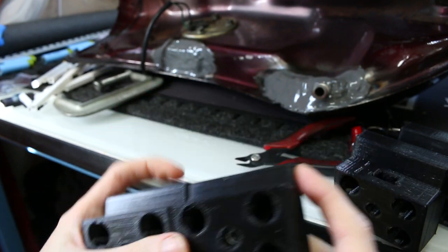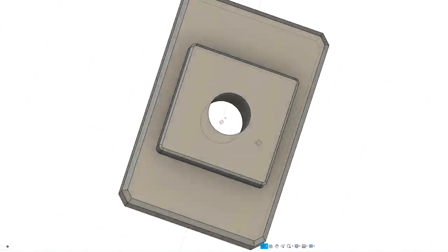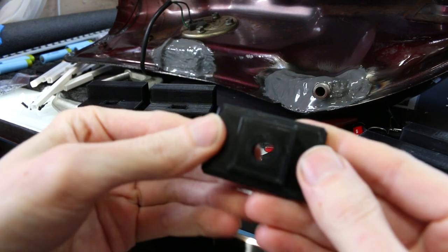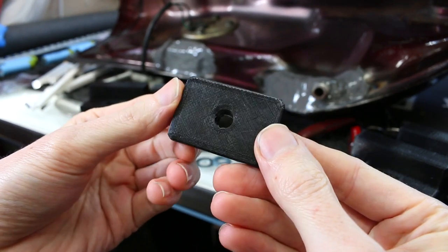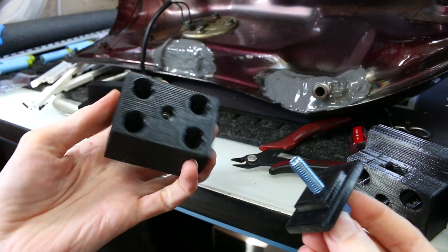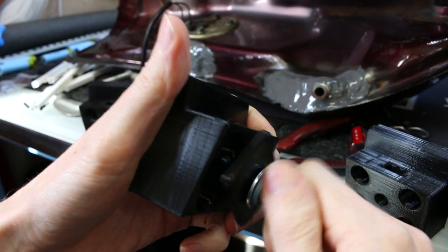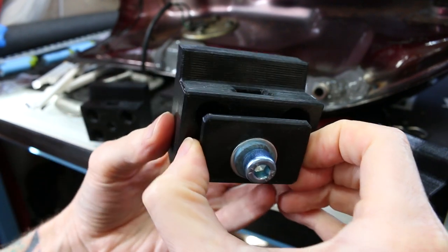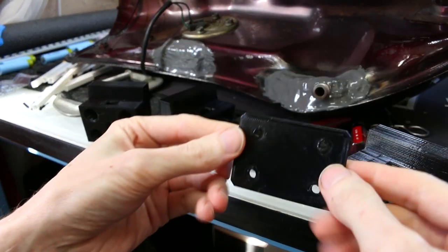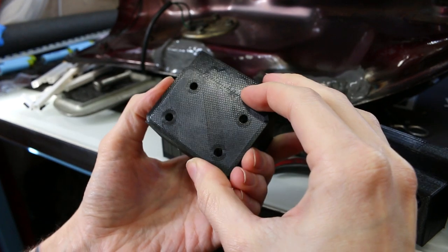Now there's a new problem: we need to retain the block through the grating or the front rack on the bike. This is my custom step-down washer, sized correctly to fit the grating holes, so that when you throw a bolt through this washer it sandwiches completely through the grating and into the block. One of the design requirements was being able to easily remove the bins without extra tools — I may end up welding flares onto the bolts so I can tighten and loosen them by hand without an allen wrench. There's also a custom washer for the inside of the bin to spread the load over the four bolts.